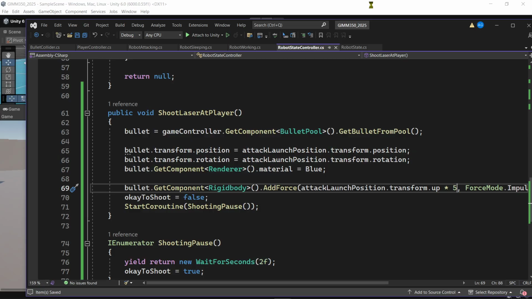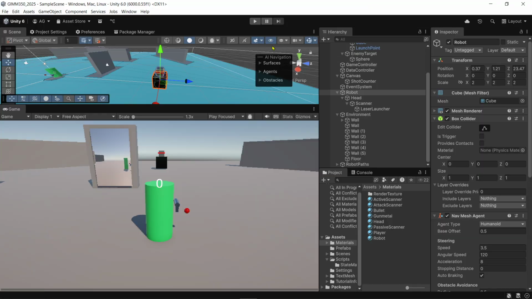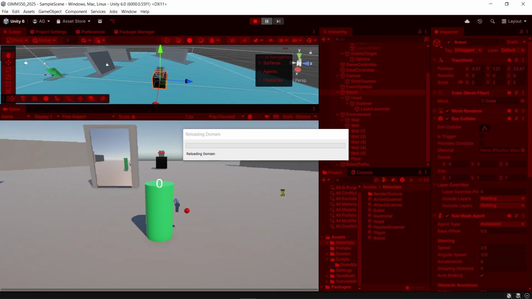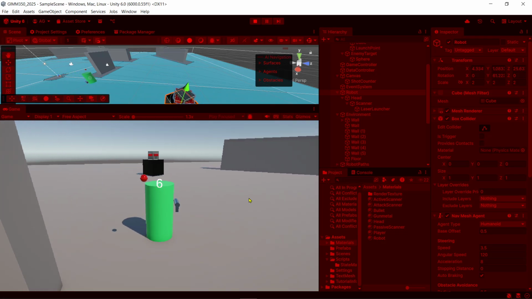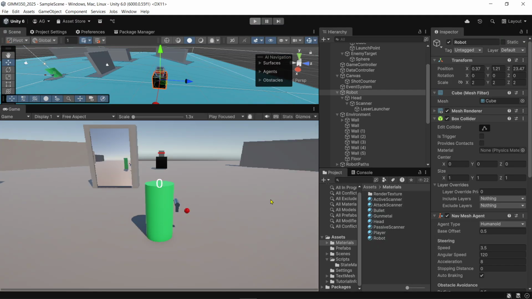I have this sneaking suspicion that it's firing straight up. So let's check that real quick. I'm going to make you attack me. And it is. Okay.